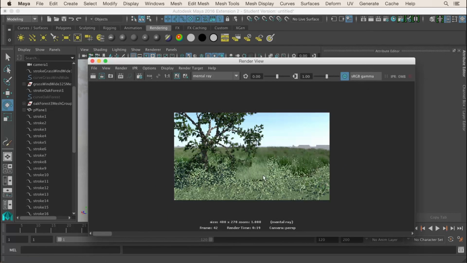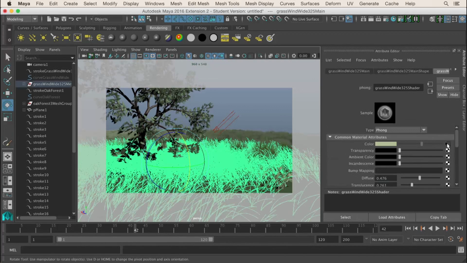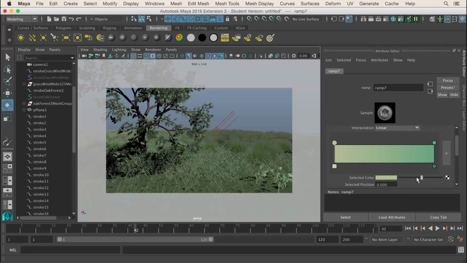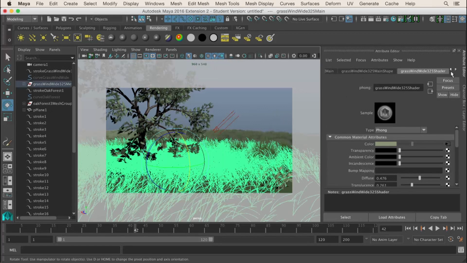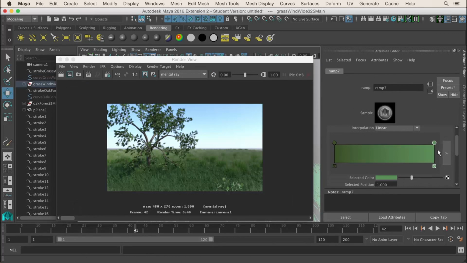So this is still coming out a little bit white, so I just need to change this. I'm going to grab this guy and I'm just going to change the color here just to make it a bit darker. And let's make it a bit denser as well, so I'm just going to go to the stroke here, up here, and make it a bit denser maybe. Let's try 40. So these are the colors that I put into the grass there. You can adjust those depending on if you want them to be light or dark. I've got them a little bit darker here.